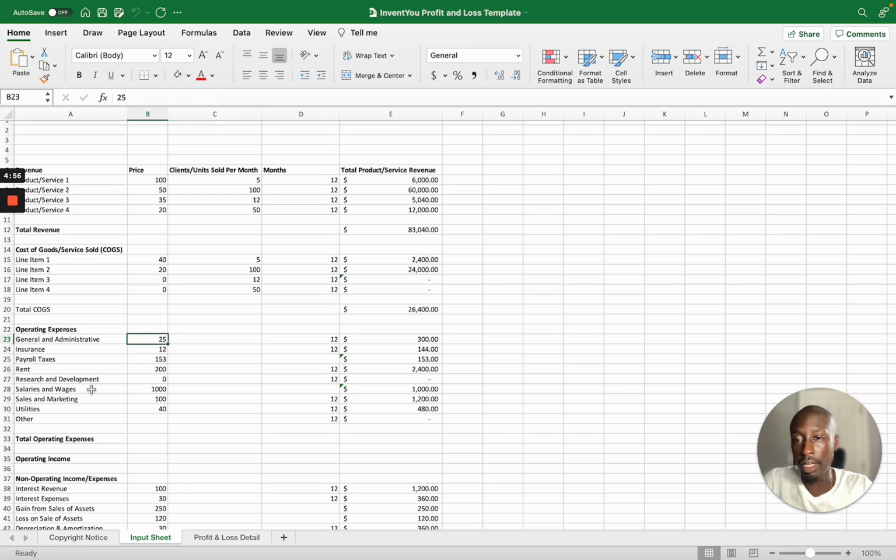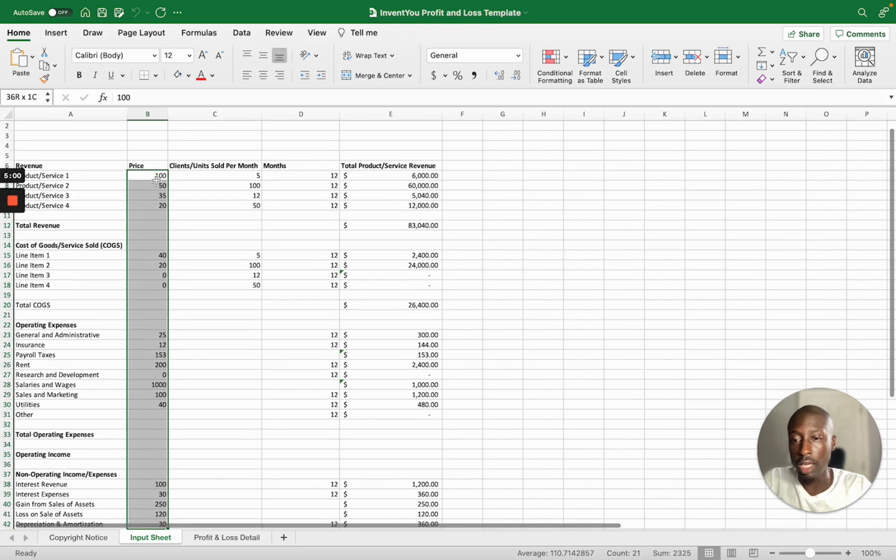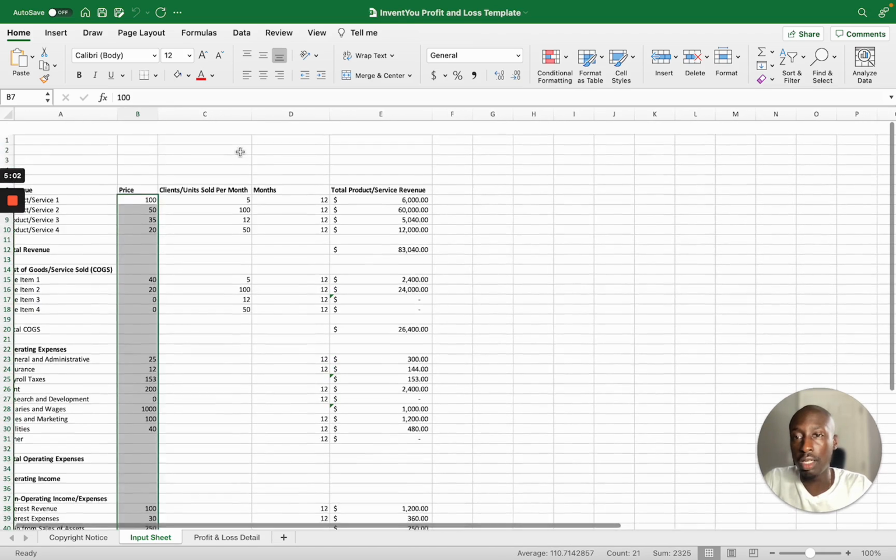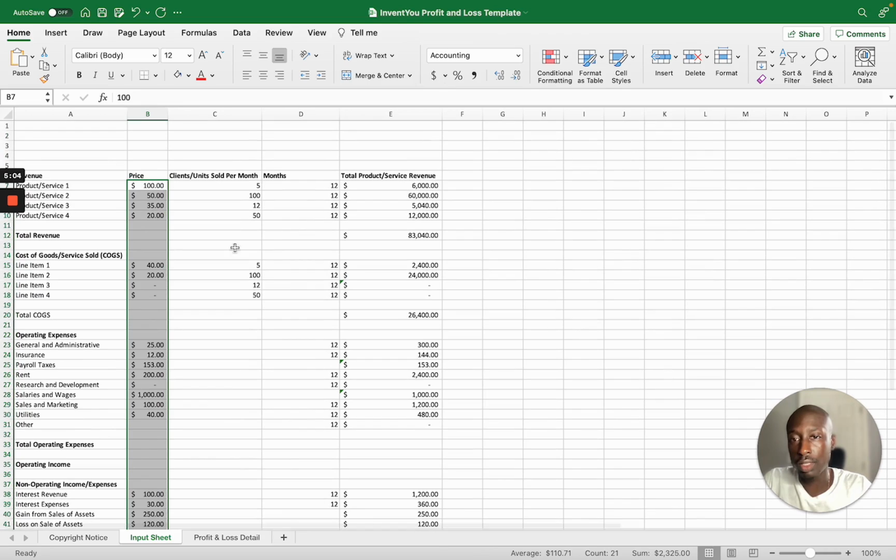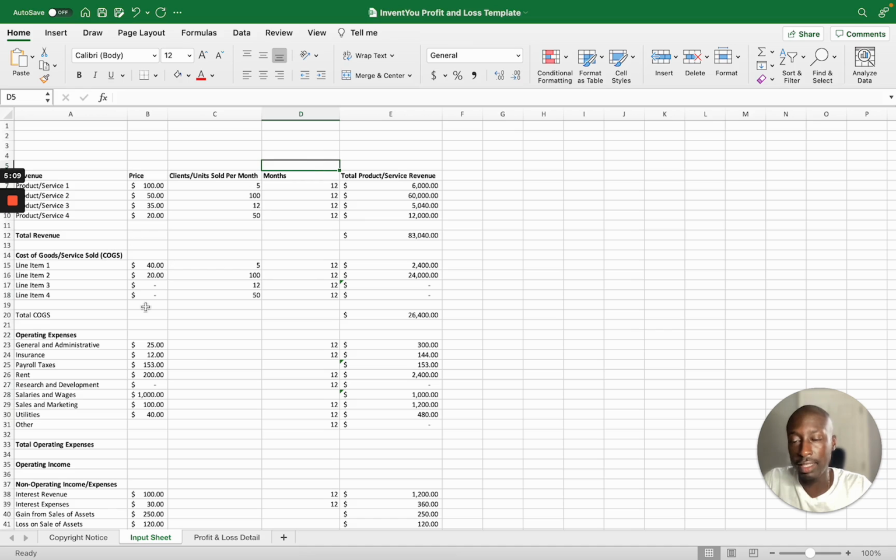All right, and here are the prices, as you can see. Actually, we should do this and just make it a little bit easier for folks to understand what's going on. So these are all prices, right? And now we've added the dollar sign to them. All right, great. So we're going to annualize these by multiplying them by 12. And this is pretty much how we get the total expense for each line item.